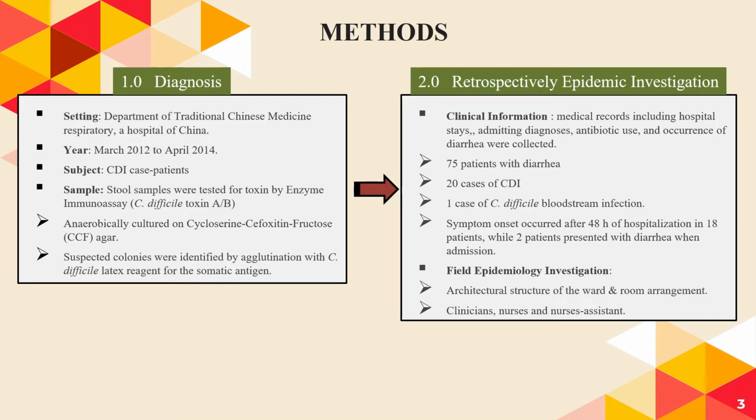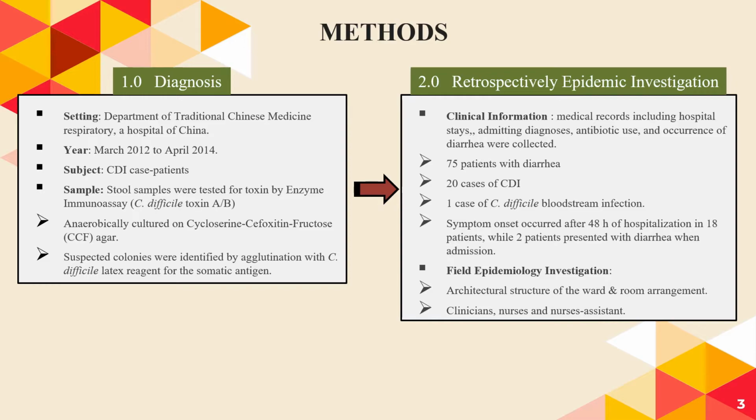Moving on to methodology, the pathogen diagnosis was conducted by taking a stool sample from a CDI case patient to test for its toxin using enzyme immunoassay and CCF-agar. Next, epidemiological investigations were also conducted by collecting clinical information from medical records. By using these retrospective case searches, it was reported that 75 patients had diarrhea, while 20 of them were diagnosed as CDI, including one patient with BSI.